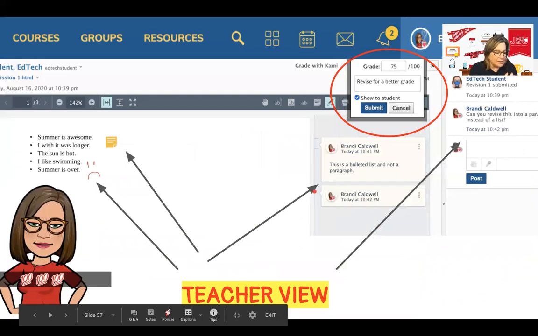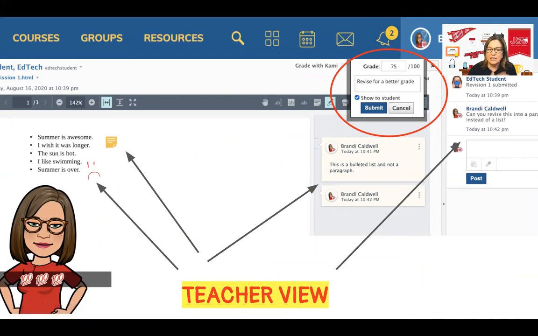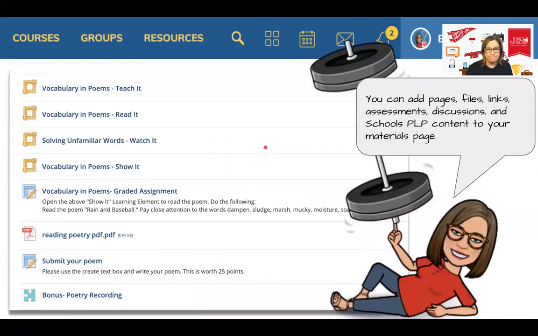So here is what it looks like when I clicked this and I started to grade this assignment. It opened up kind of like a PDF, and on my iPad, I actually used the Schoology app and it let me write on this. I have comment features, kind of like reviewing tools in Word. I also have some personal comments, grading comments that I can send to the student. And then I can give a grade and then an additional comment right there. So lots of stuff that you can do in this grading piece.